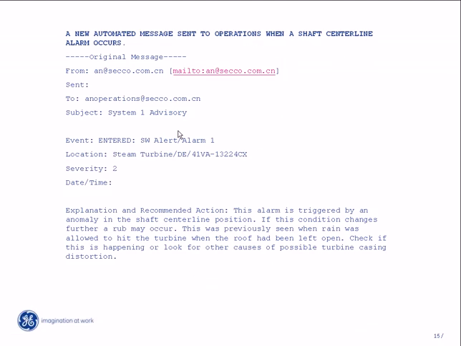By creating an alarm trigger on shaft center line and making a notification plan, we can send a notification to operations, warning them that they have an alarm on shaft center line, and giving them some information around what previously occurred when we had a similar problem in the past, thereby giving them some knowledge and some recommended action.